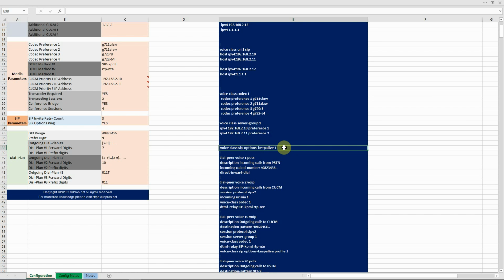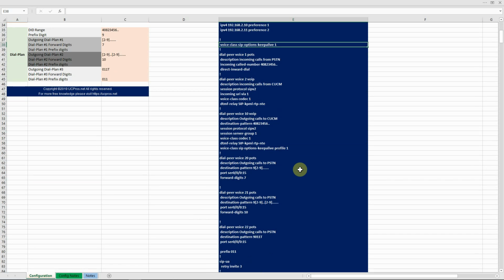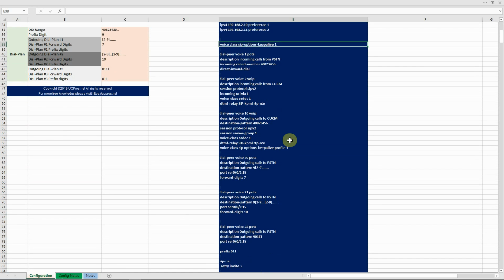And once again, you can go over the post to see how to configure and how to change that from its defaults. Now, once the SIP options profile is configured, we'll be applying it to the outgoing VoIP dial pair towards CUCM.